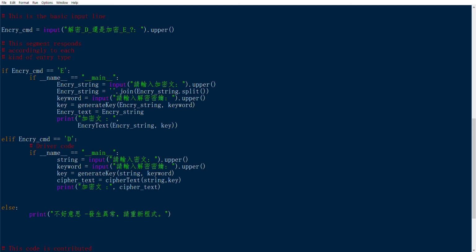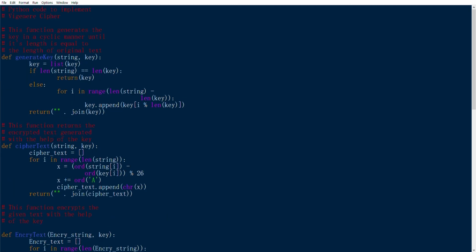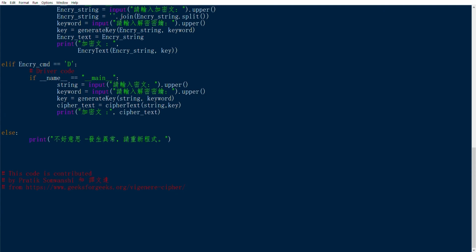If you select D, then it's going to go up here for reference to the definition of ciphertext, and it's also going to use key as well. Ciphertext definition does basically the same thing I mentioned earlier, except it's subtracting. It's subtracting the key from the string, and of course assigning it to a round of 26. So basically the same as before, we're starting with an empty box, and then as it supplies the ciphertext, it decrypts it for you using this. And that's essentially all it does, the same thing as before. This time you give a cryptic message, and then you give it the key, and you can then get the answer out. Very simple.